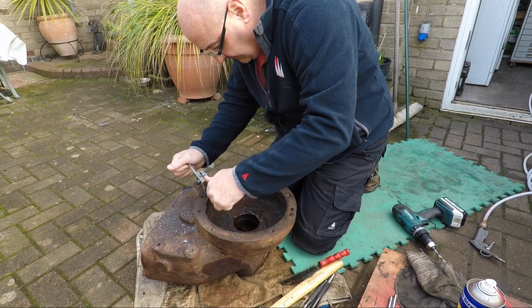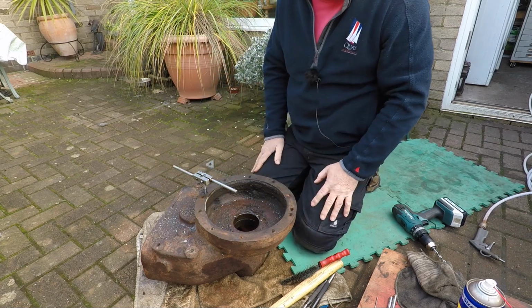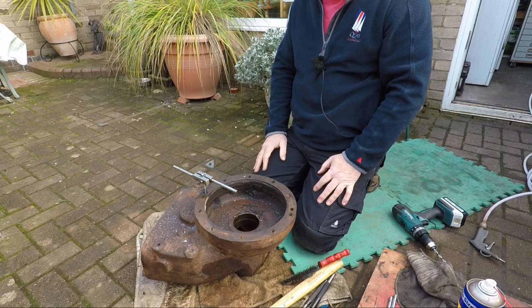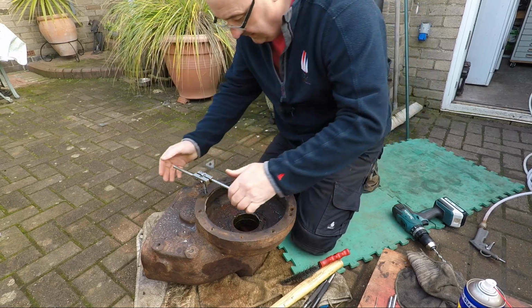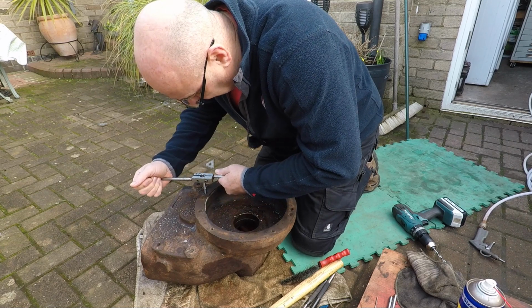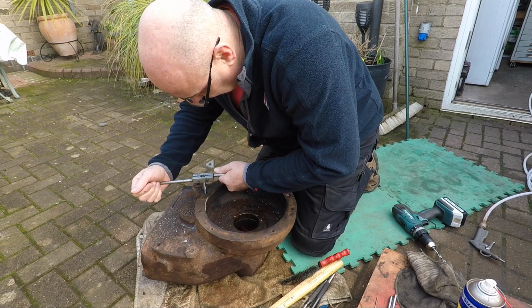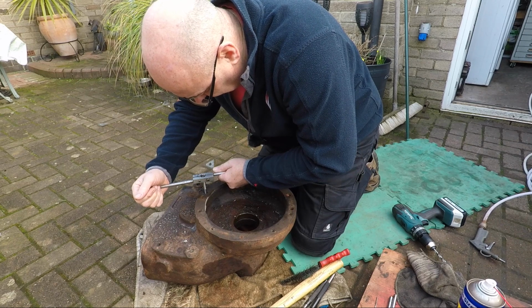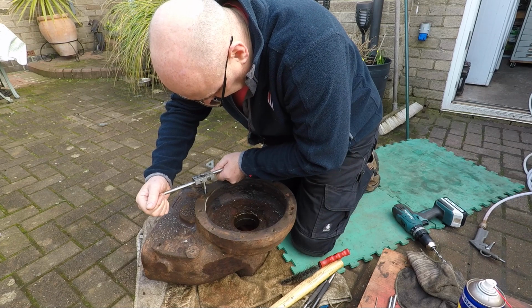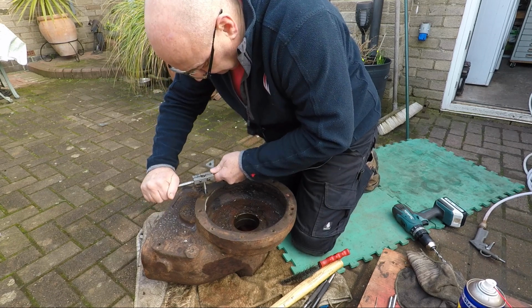It might work, but as Campbell says, what you don't want to do is snap that off in the hole, because that becomes a world of pain then. Which is why I hate using the damn things. Oh.